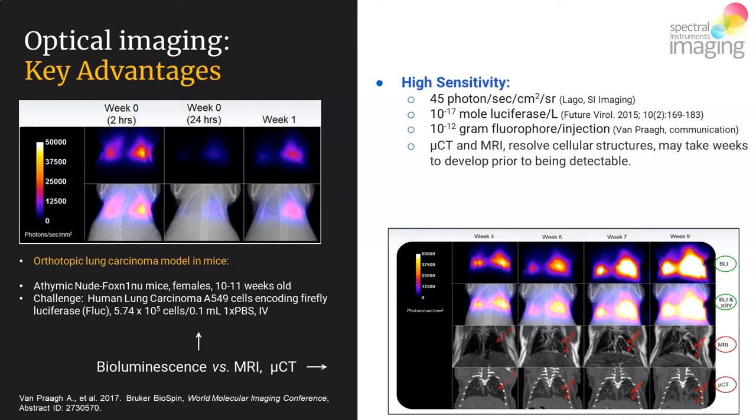How do you make use of this early onset detection? It is obviously very useful for screening. You can screen mice that have been injected and determine which have been effectively challenged and which have not. As a basic rule of thumb for animal model system development, it's always very nice to have an optical component that allows you to screen your mice early on.